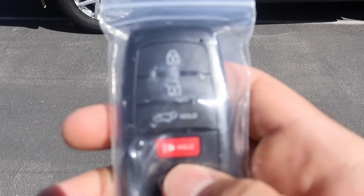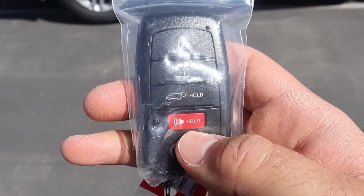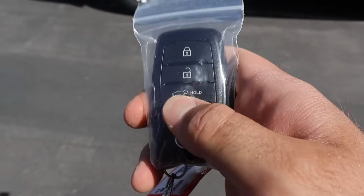Now this leads us to the key fob. You guys can see we've got our lock and unlock function. We got the opening here for the rear hatch, and pretty good setup overall.